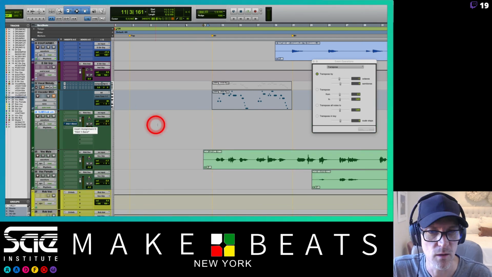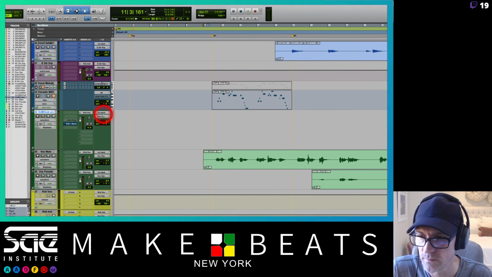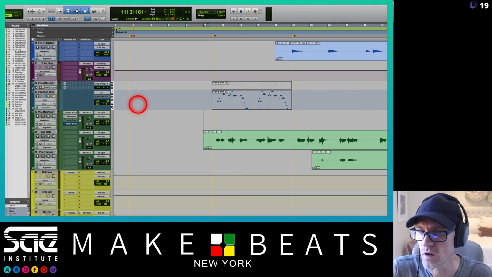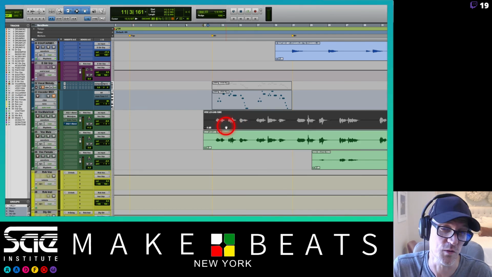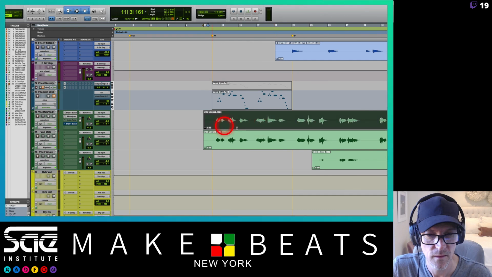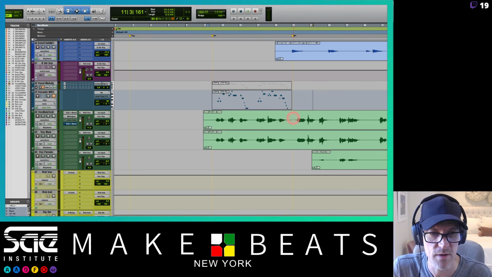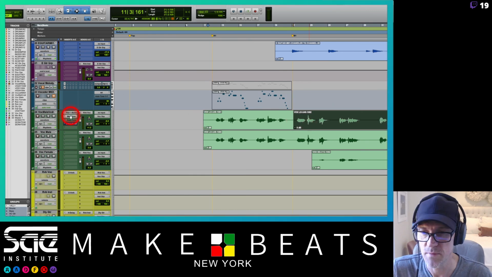Wait, why didn't it put it on the track? Oh, you know why? Because it didn't have... Right, hold on. Before you do that, don't delete this because now Pro Tools gets confused if you delete that. So here, hold on a second. There we go. Okay, so now Pro Tools should not be confused anymore. I'm going to go ahead and delete this last part out though. Okay, so now I'm going to commit it.